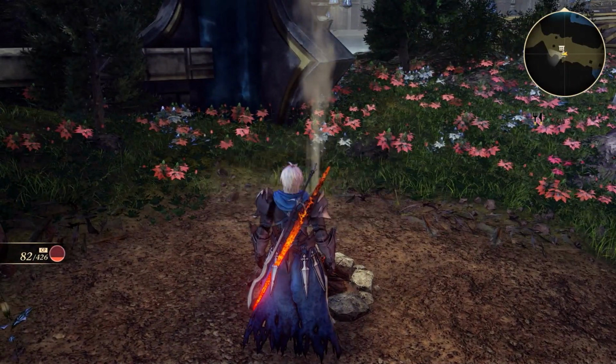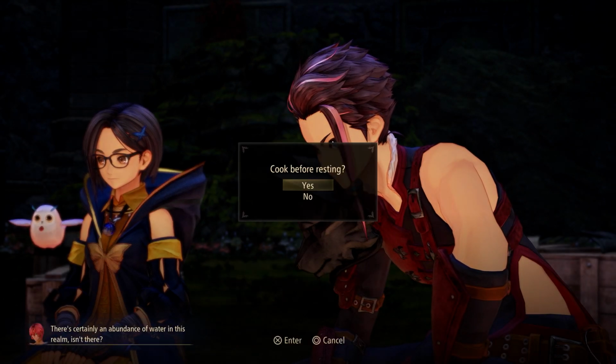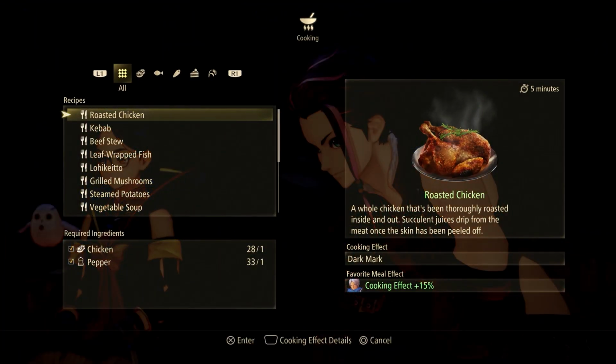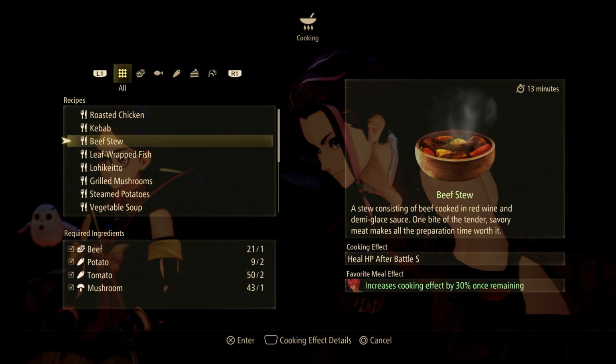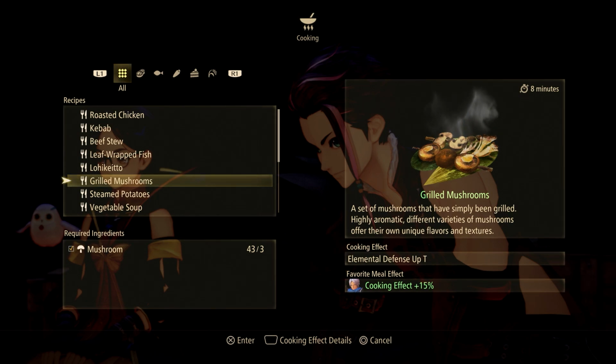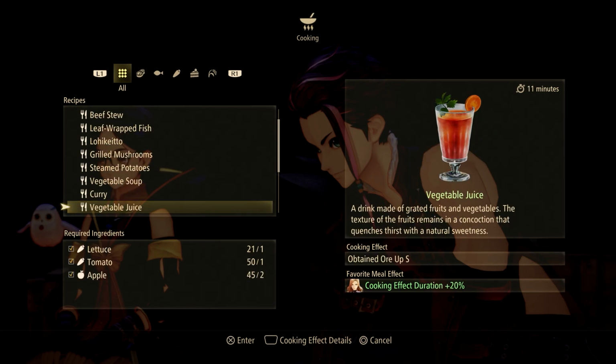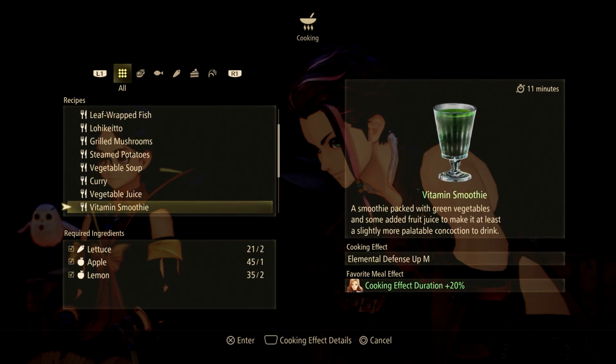Okay, right. Wares, if you don't mind. And we'll quickly rest up and see what food buffs we can give ourselves. There's certainly an abundance of water in this realm, isn't there? Sure, yeah. We won't have to worry about... Right, what do we want to make? Attack up might be nice. Not bothered about EXP boost, more dropped items. Elemental defense up. That is definitely a candidate. Defense up medium, elemental defense up medium.